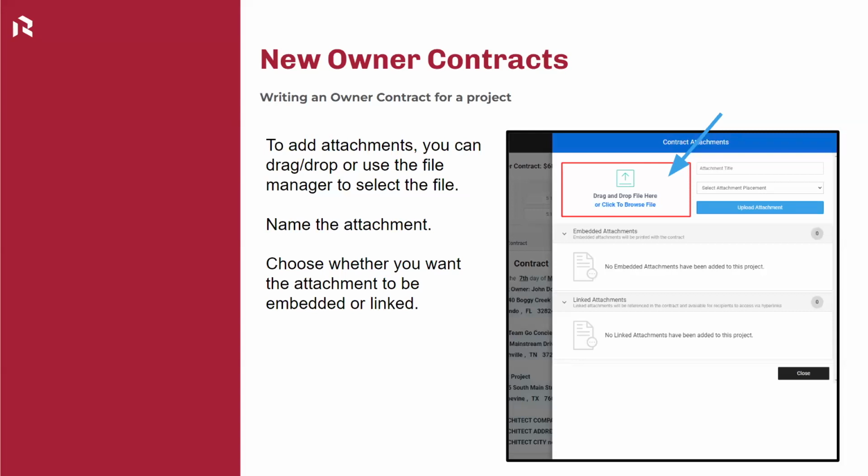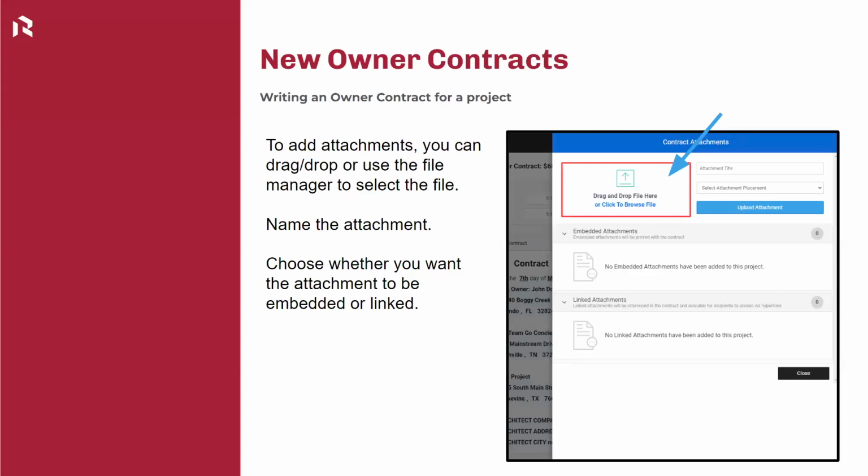So when we look at attachments, we'll get this window that pops up over on the right-hand side. We can drag and drop the file. I'm guessing that everybody's used to seeing that in pretty much every website that you work with now. But you can click in that window, go grab the file for the attachment that you want to include with this contract. And it'll show up just below that window.